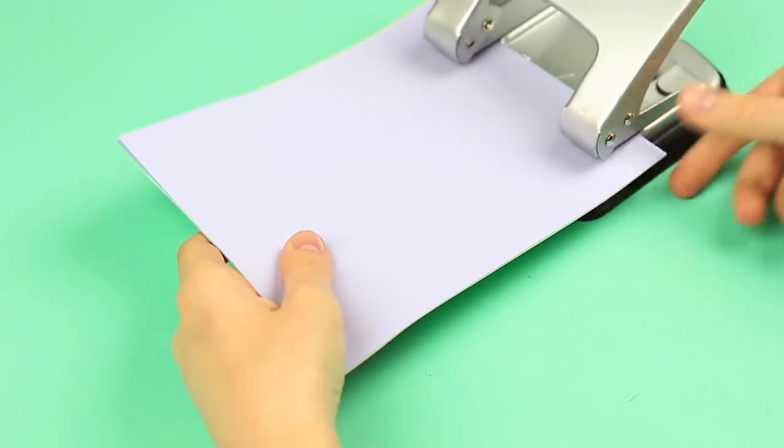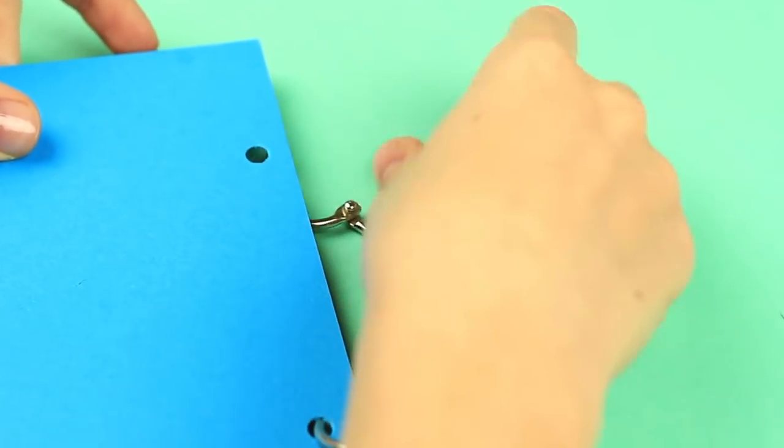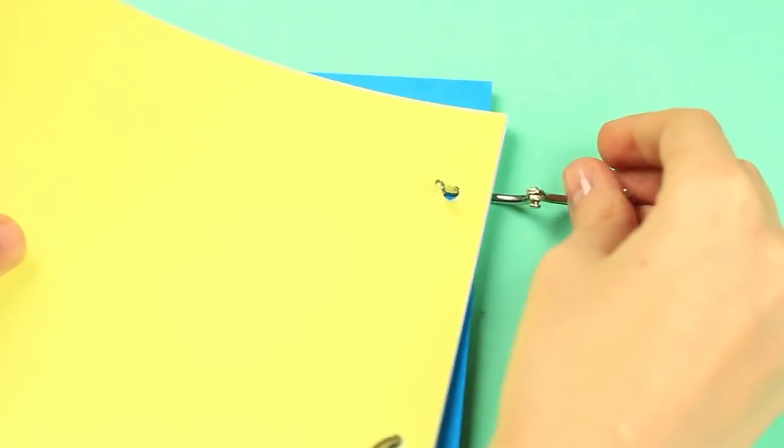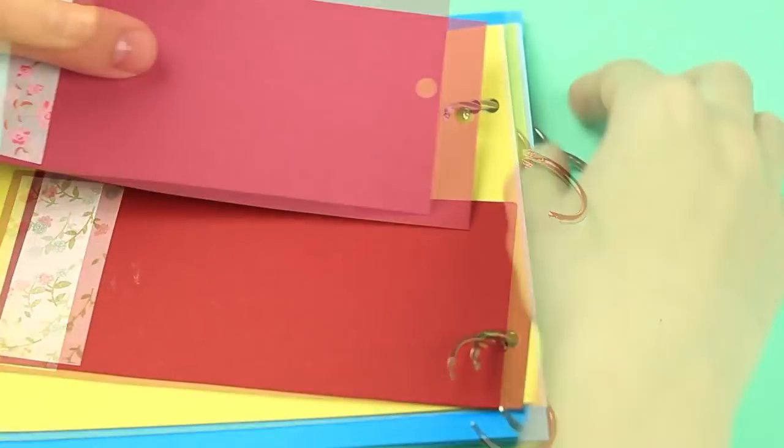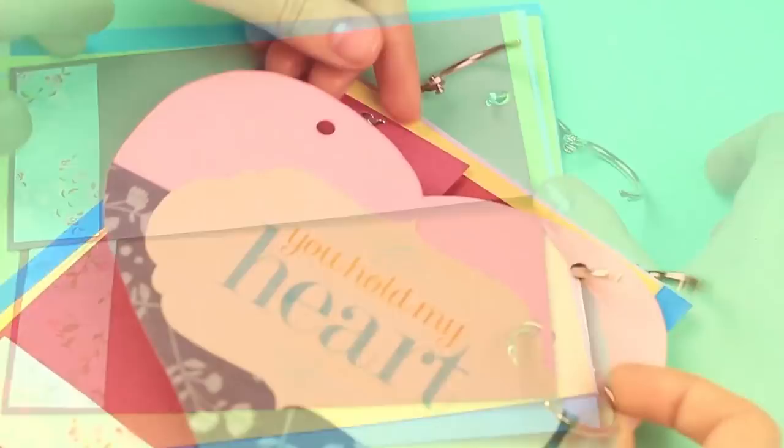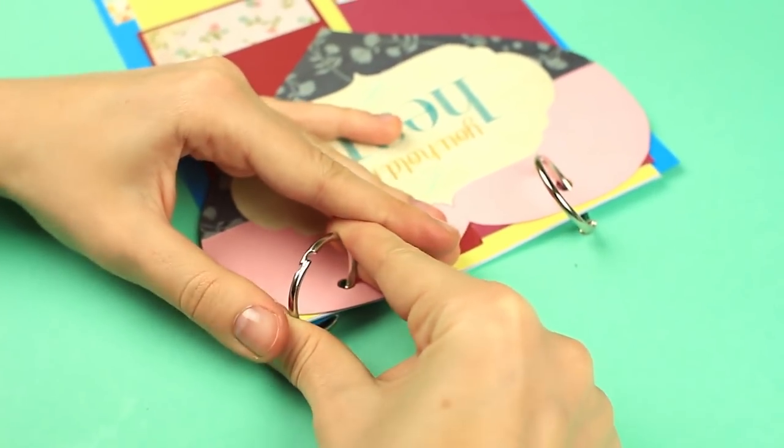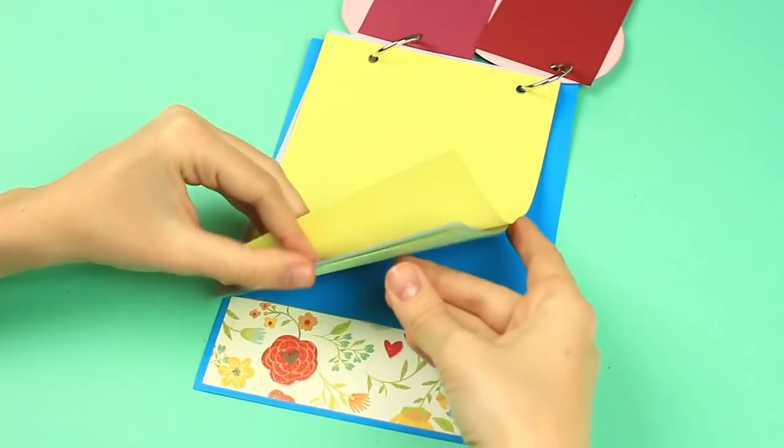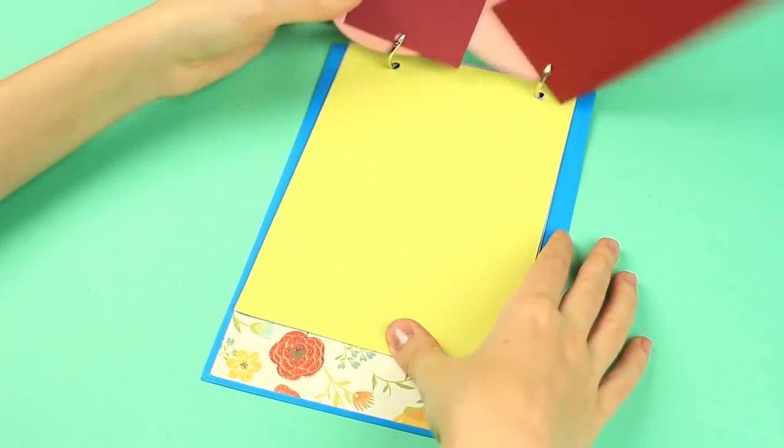Make colored pages. Align the sheets and punch. Put on binder rings. Start with the underside. First, pass the pages through the rings. Then, add the tags and finish with the heart-shaped cover. Close the rings. This fabulous ring binder scrapbook is quite convenient as you can change or add pages whenever you need to.